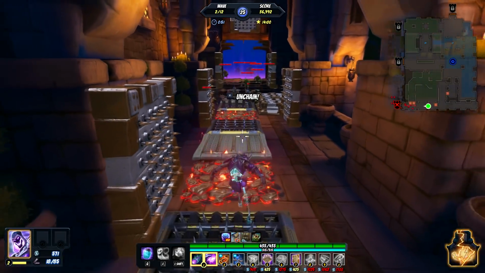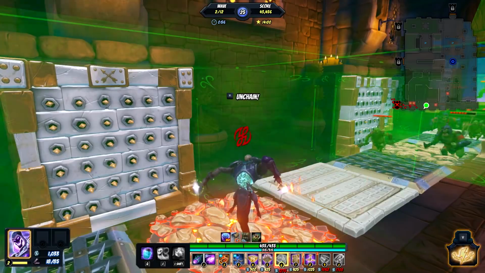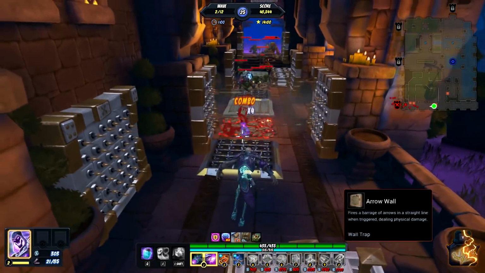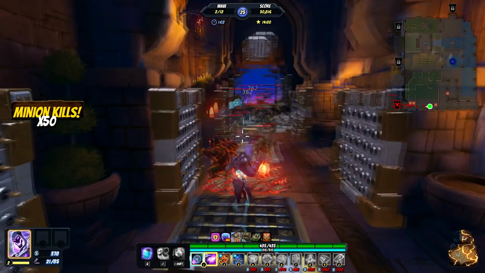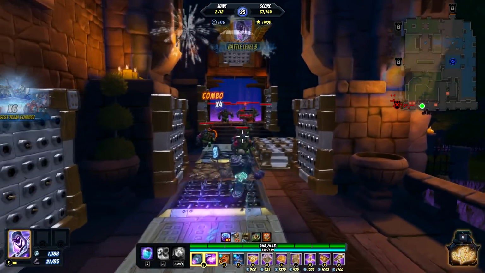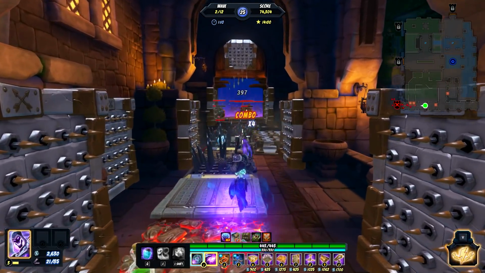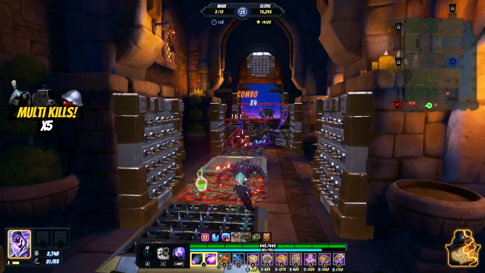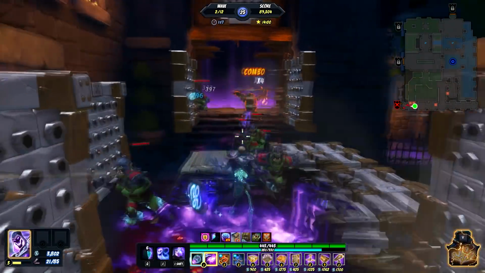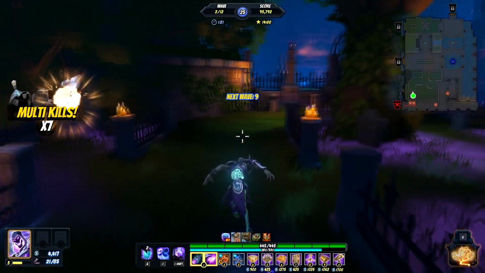Alright, and this area is pretty much done. There's not much else we can do except throw up a couple more wall traps here, and here, and here. The thing about arrow walls is really it's just about spamming them. They're pretty much the floor spikes of the wall traps. But you don't want to waste all of your traps here because you have a few other areas to worry about. And they're dead now.